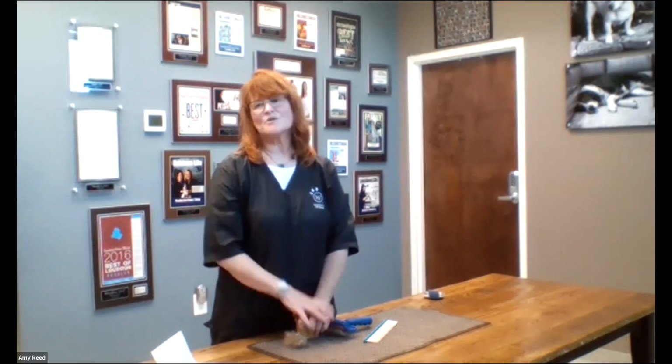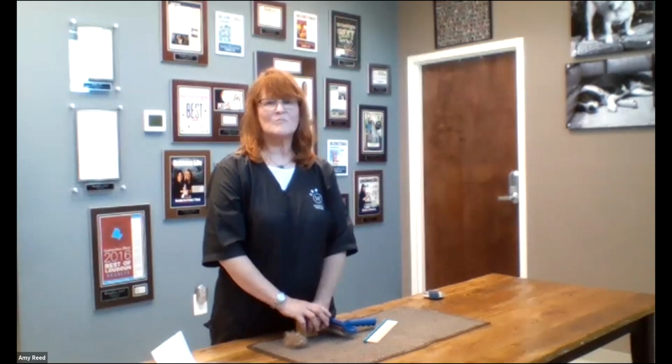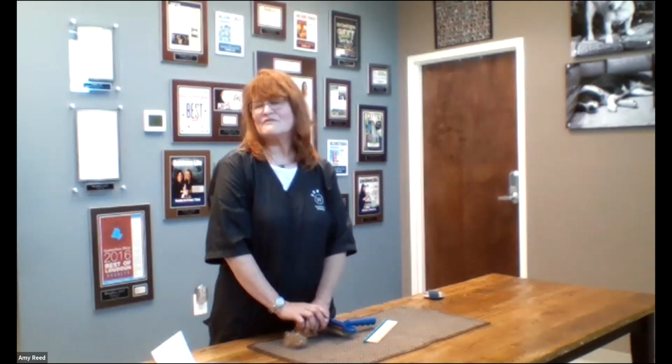A big dog like Merlin really never needs a bath. Brushing is the key thing. And of course, his nails and his ears need to be taken care of. But they don't need baths. Our dogs don't have the same skin that we do. Their skin does not replenish the natural oils. So we cause problems and strip their skin by bathing too much. So no more grooming than every 4 weeks, maybe 4, 6, or 8 weeks.